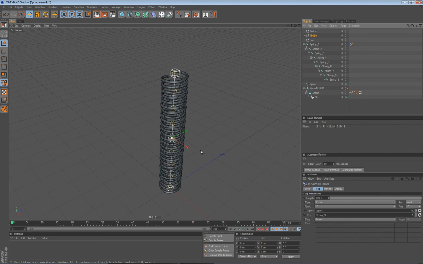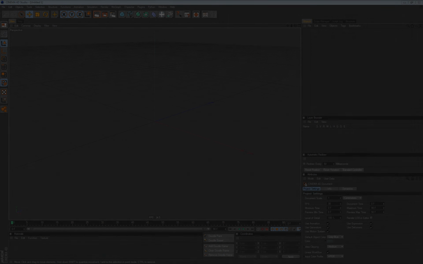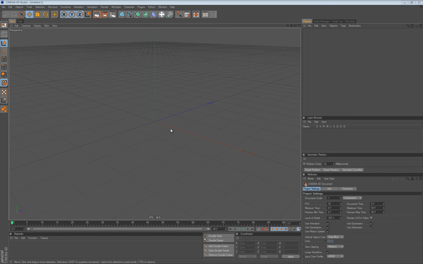I hope you really didn't have any problems following this IK spline setup. So let me show you another little setup. This is not exactly a rig we will do right now. It's more of a setup really, but I think it's really fun and can help to get more insight on what Xpresso can actually do.